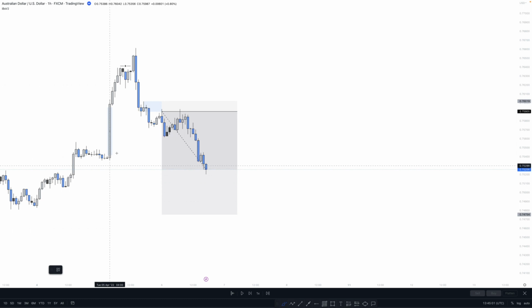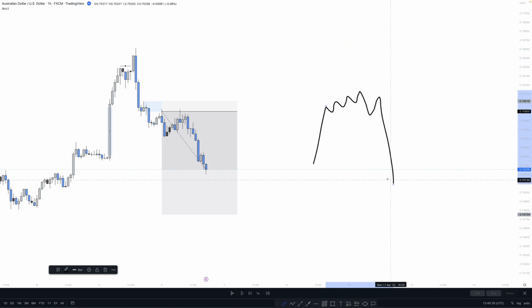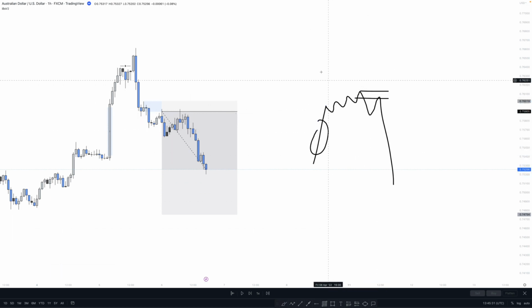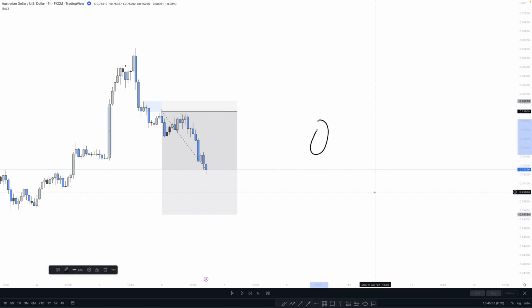So here you have again a news candle. This is what I like to call the news pattern. So you're gonna have imbalance. It would be good if the imbalance was from the news. So this big candle is clearly from some news, so we call it a news candle. And then you're gonna have weakness to the upside in the form of this ascending price action. You're gonna have a breakout, you're gonna have a retest, and you want to get involved in short opportunities here to fill this imbalance. So this is what we call our high probability news pattern.